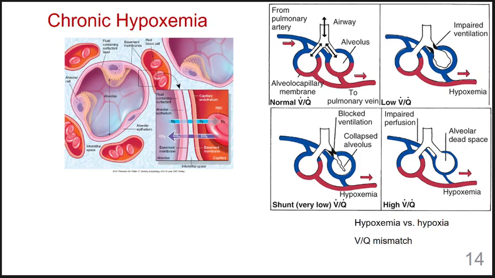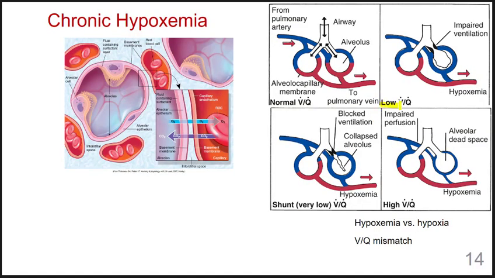And so I can restate that and say that for gas diffusion to occur, we need good ventilation to the alveoli and good perfusion of blood. So blood coming from really the right side of our heart to our lungs to be oxygenated. Let's look at these images here. Let's look at a normal ventilation perfusion ratio. Here's our pulmonary artery, which we know comes from the right side of the heart, bringing deoxygenated blood to the lungs to be oxygenated. You can see that they surround the alveoli in order to pick up the oxygen that comes in. And then we have the pulmonary vein that takes that newly oxygenated blood to the left side of the heart to become part of the systemic circulation.